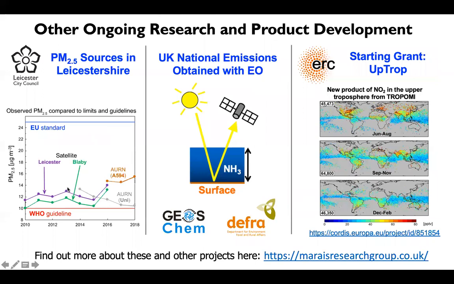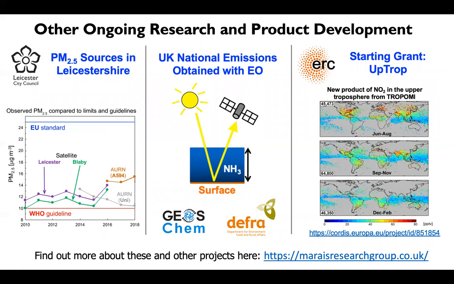So I've highlighted some of the work that's underway in developing the TRACE project, in applying it to 4 test cities, and then expanding it further to the undersampled tropics. But this is just a slide to highlight some of the other projects that are underway in my research group. We're working with the Leicester City Council to try and characterize the PM2.5 sources in Leicester. So that means local sources, as well as neighboring sources, and then more remote sources, perhaps mainland Europe, the contribution of mainland Europe to PM2.5 in Leicestershire.